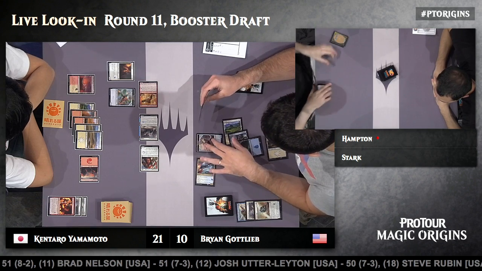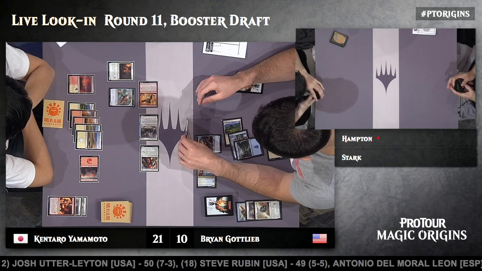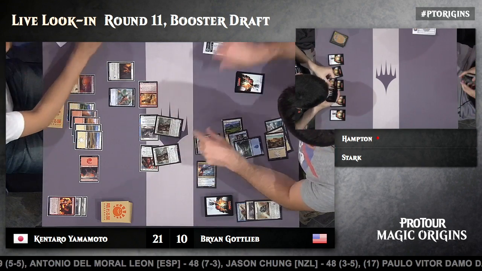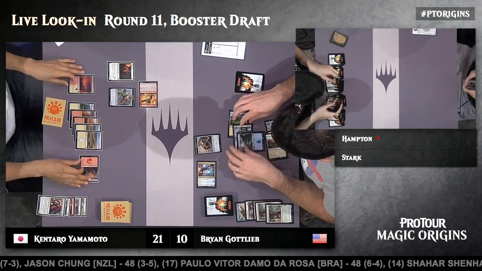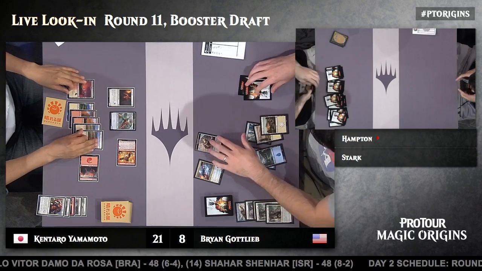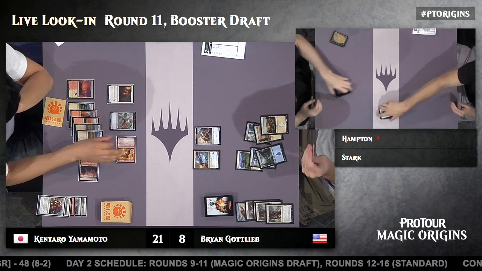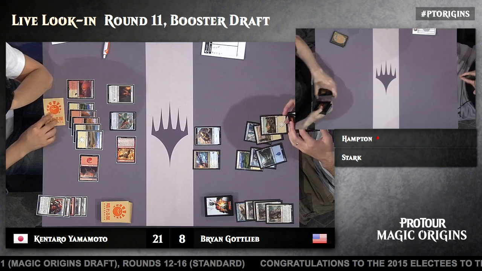Yep, so all 2/2, a 2/1, a 2/2, and a 3/3. These are all trades at the least. Looks like Brian Gottlieb considering, yeah, matching up his 3/2 with the 3/3, and 3/2 with the 2/2. Everything trades. So Gottlieb falls to 8. But the board has been largely cleared away.